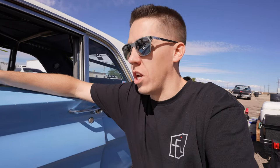So pretty much what we're gonna do is leave the same tune up that went 8:30 at race week, but with a terrible 60 foot. Hopefully the 60 foot's there. We had run into a little fuel slosh issue, so hopefully everything's good with the car there. All right, here we go. I think the Buick's ready.